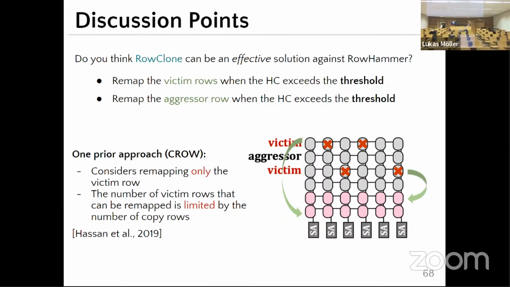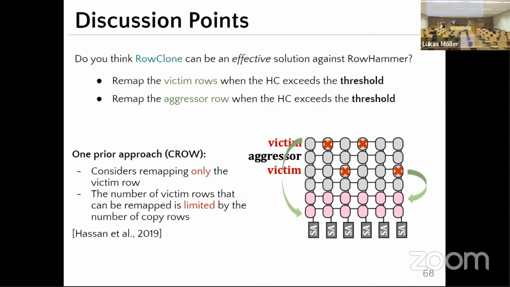I mean, we just need enough of these so that the normal refresh kicks in and refreshes all of the rows, so that no row is attacked anymore, right? I'm not sure how many rows we would need though per subarray. Yeah, for example, if we need 50 rows per 500 rows, then this will have a lot of storage costs, right?